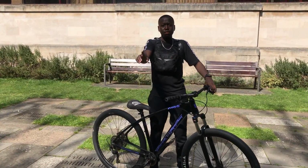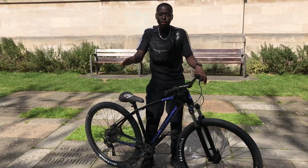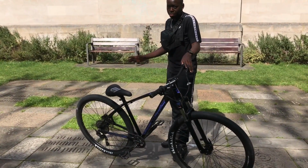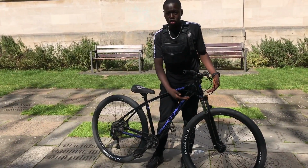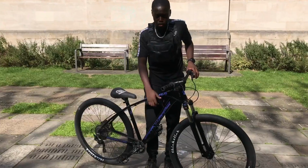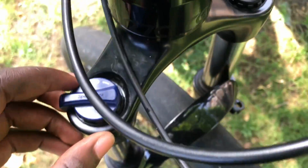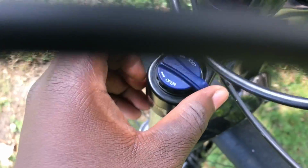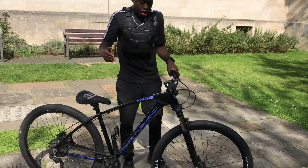So guys, before I continue, let me tell you something. This C100 is not the normal C100. There's upgraded parts in it, stuff has changed. It's not just one of a different colour. You've got a new headset, you've got new forks. You've got the new forks that lock and open. You've got a new headset.